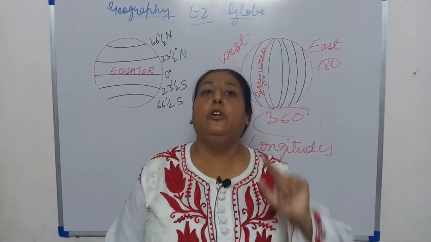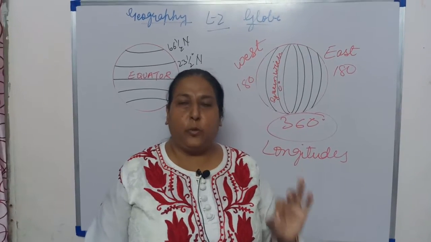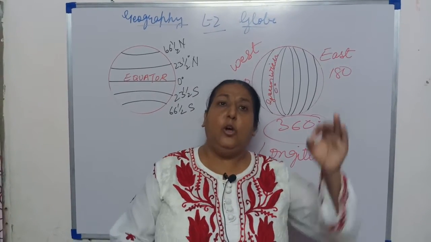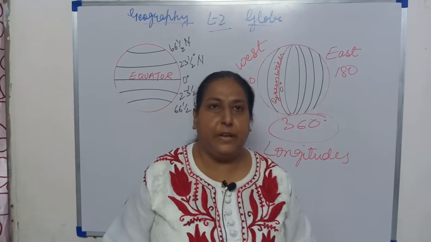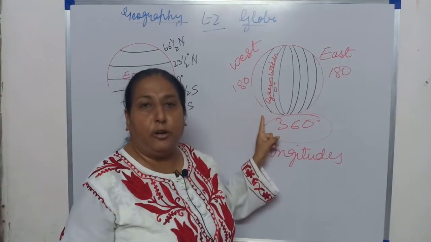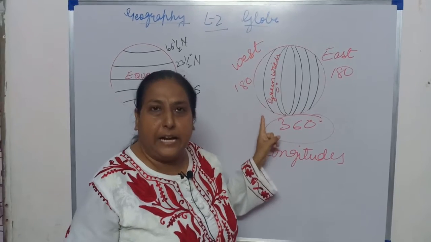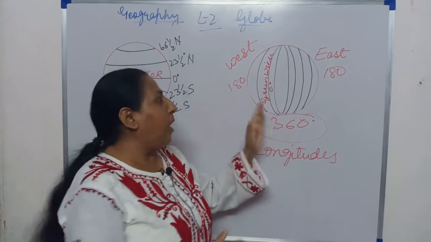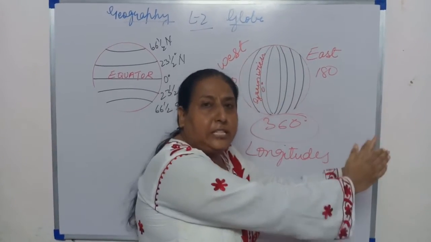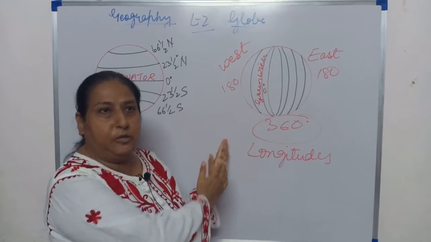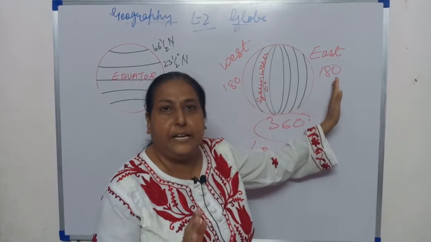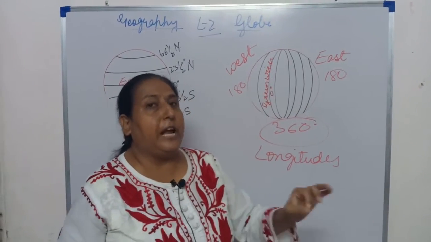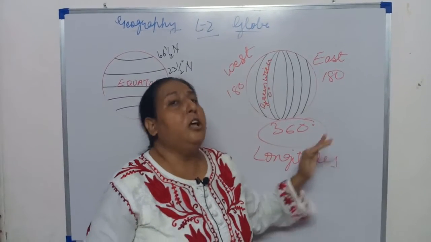Now, I am going to explain about longitudes. Just as equator is taken as the center and it is marked as 0 degree and it divides the earth into northern and southern part, the same way the longitude which is passing through Greenwich in London is taken as the center and is marked as 0 degree longitude. Now, from this center we have east longitudes and we have west longitudes. Towards east we have total 180 degrees of longitudes, and towards west of Greenwich we have 180 degrees of longitudes. That means to say total we have 360 degrees of longitude.